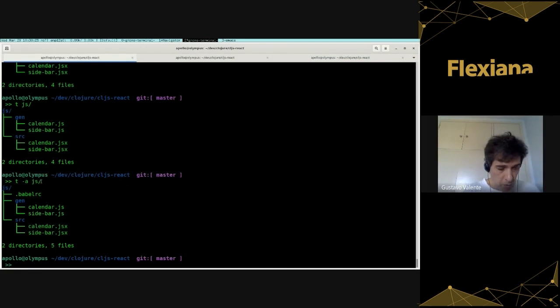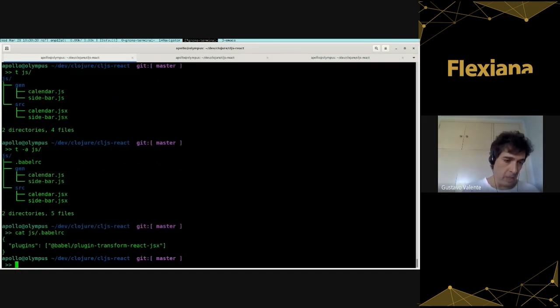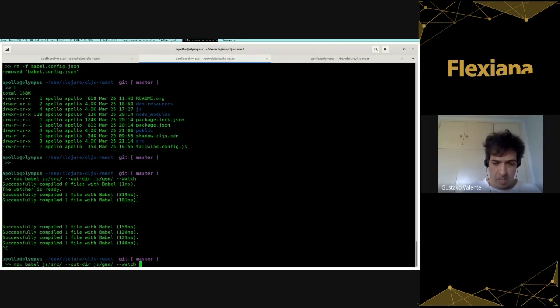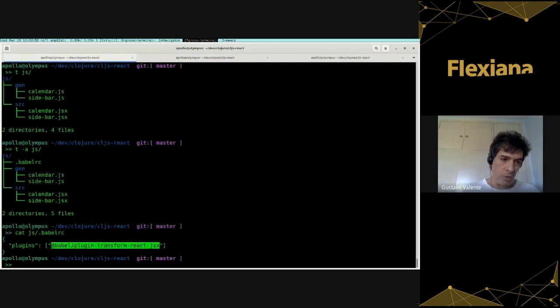Yes, I have this Babel here. It's just this plugin to transform React from JSX. You must have that too. That's okay. And you can even call that from here. If you put something like here, I guess plugins, and put that thing of this name in there, it's gonna work just the same.